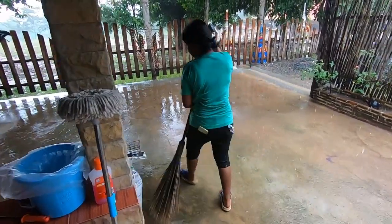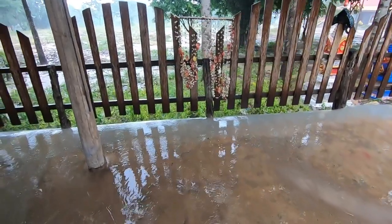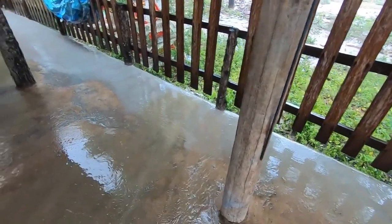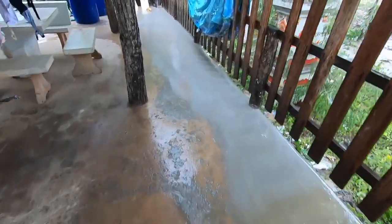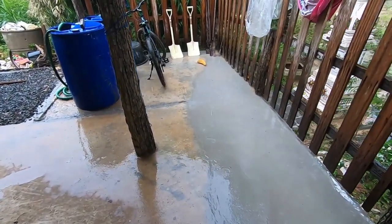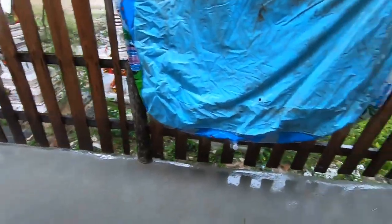Well, as you can hear, we have a big storm. We had one last night, about 11 o'clock at night, for about 3 hours. But all our work is finished and it's holding up really well. It's doing exactly as intended. Any water that comes here now is running off directly into the temple grounds, instead of building up behind the wall.